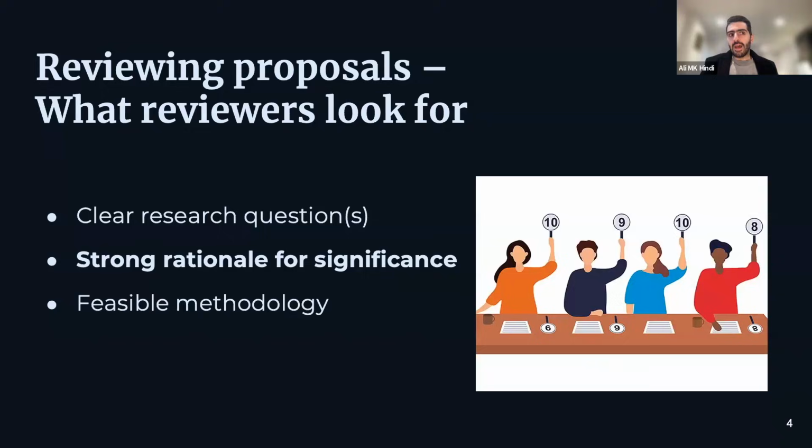So always think of that when you're putting together a research proposal. Is this actually feasible? Is this something I can manage to do? Trust me, reviewer panels are more interested in something that's doable rather than something really, really niche and really high end, but you probably cannot do it.